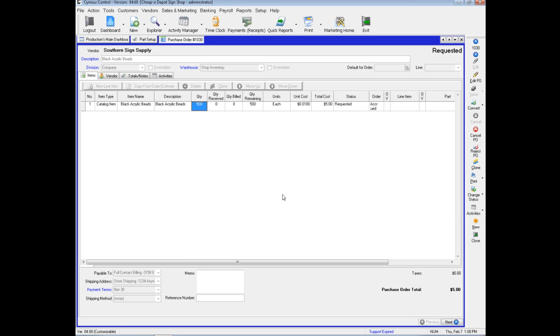The first option that we're going to look at is going to be how to receive this material without the accounting module. So if you own the inventory but you don't own the accounting, essentially what you're going to do is you're just going to do a purchase order, receive that purchase order, and close out that purchase order all from the same screen. And once you do all that information, that's how you receive the inventory without the accounting module. So essentially, once I have my purchase order, all I have to do to receive it is go over here and do change status, and I can either change it to received or I can just go straight to closed. Since we're not really going to be tracking the status of the purchase order from between received and closed, I'm just really going to go ahead and mark this entire purchase order as closed.